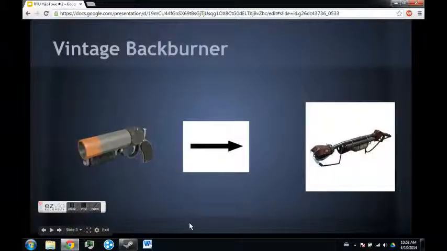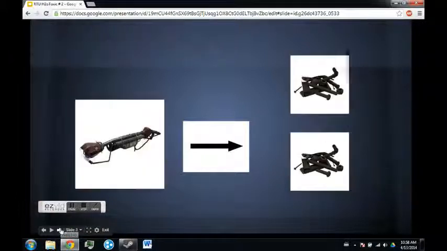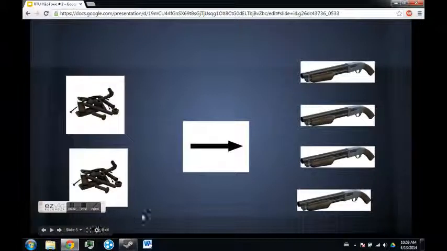I didn't actually try to get this trade. I was just on a regular server and somebody came up to me wanting my Scorch Shot for a vintage Backburner. So that's 0.22, half a scrap to 2 scrap. I then sold the vintage Backburner for 2 scrap according to its backpack.tf price via Outpost. Then I used that 2 scrap to buy 4 weapons.